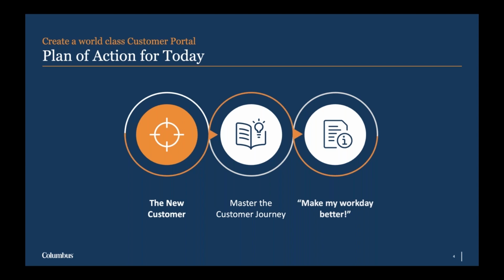And the agenda for today consists of these three parts. First, we will cover the new customer and why we need to change. Then we will talk about how to master the more complex customer journey. And finally, how do we make my workday better for B2B buyers? So today we will focus a lot on the benefits of a customer portal from an end user perspective. And we will talk for approximately 35 minutes, and then, as you mentioned, Dan, open up for a Q&A session at the end. So let's start to see why we have to change.